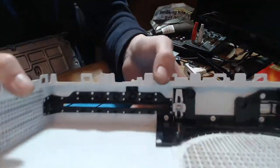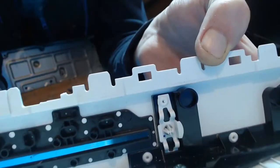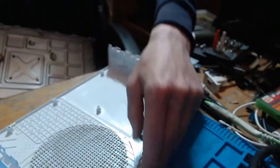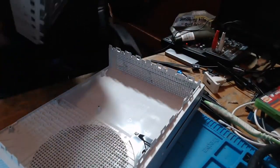So just use the screwdriver to pry that back into position. And hopefully you can make that out, but it looks to be in a bit of a better shape now. Hopefully it will allow me to line up this disk drive with the grooves.